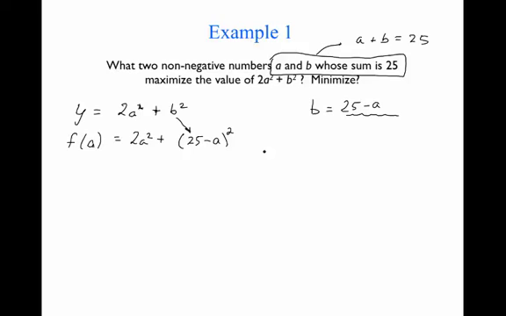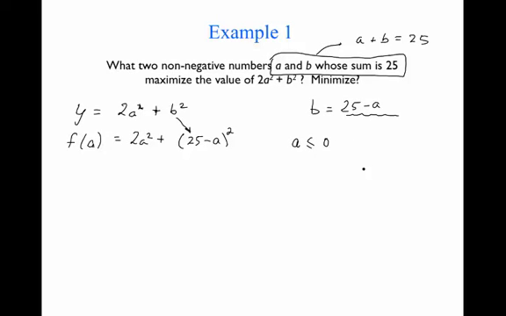Now, part of writing the function is also to write the applicable domain. Remember in all those examples, those graph examples, I gave you a domain. I said x goes from this to this, or this to this. So we want the same thing here. Is there a restriction on a? Does a have a lowest possible value and a highest possible value? Does a have a lowest possible value? What is it? Right, it says non-negative. So we could say a could start at 0.